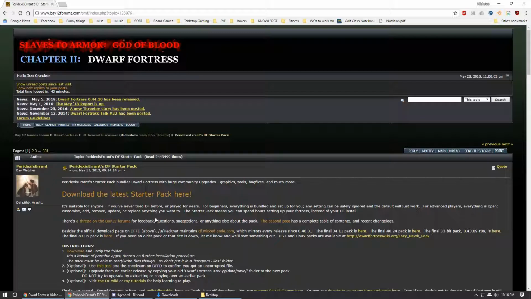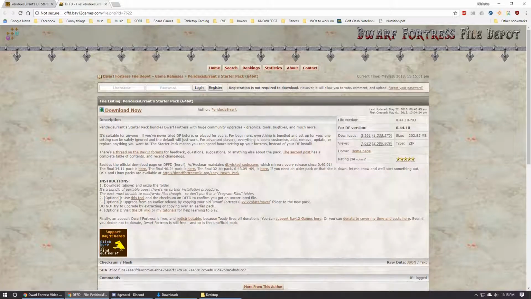So the first thing you want to do is click on the first link in the description for the download. It'll take you to this page on the official forums for the game. Basically this is the Windows version of what used to be called the Lazy Noob Pack. Just a way to collect Dwarf Fortress and some graphic sets and other things into an easy to use interface so that you don't have to be unzipping files and moving them around and in and out of different folders and stuff.